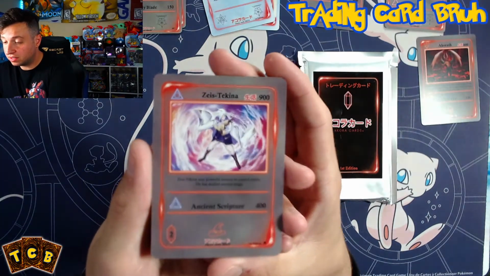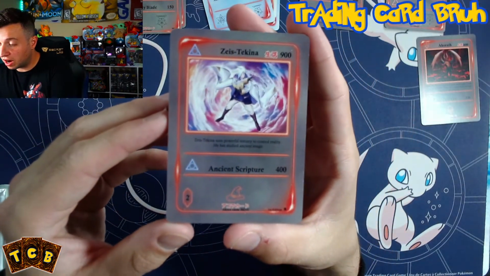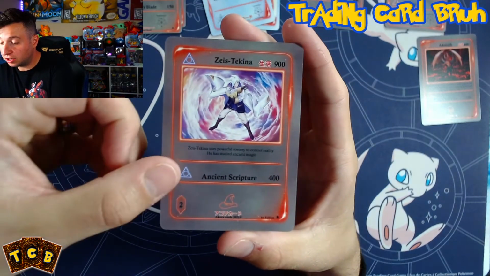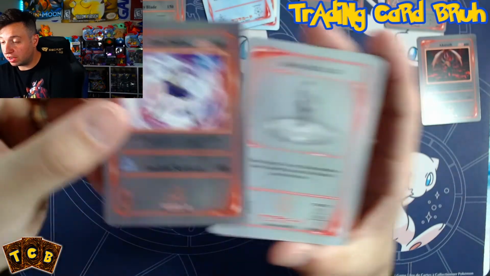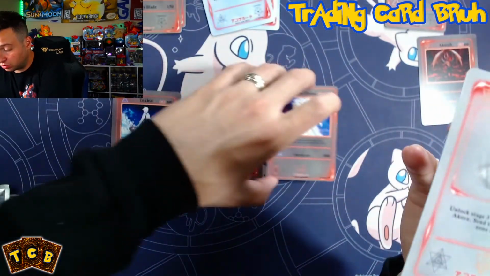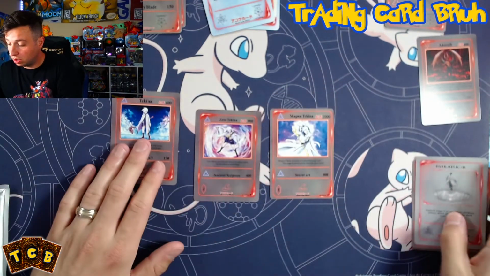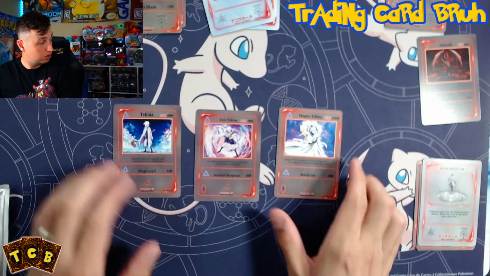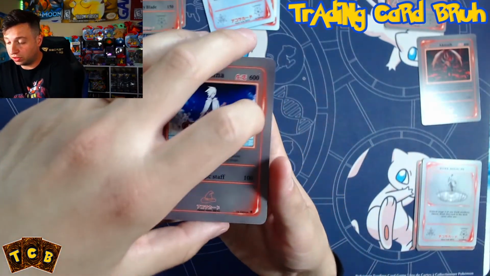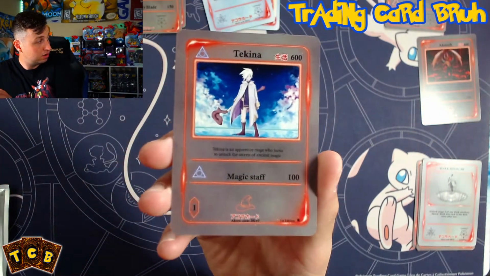So here's Zeus Tatina. Zeus Tatina uses powerful sorcery to control reality. He has studied ancient magic. Ancient scripture 400. So what I wanted to point out here is how you can look at what a stage 1, 2, and 3 is going to look like next to each other. So yep, that looks pretty good. So we'll go through that and look at that really quick. Essentially, this is what a stage 1 through 3 evolution could look like while you're playing the game on the field.